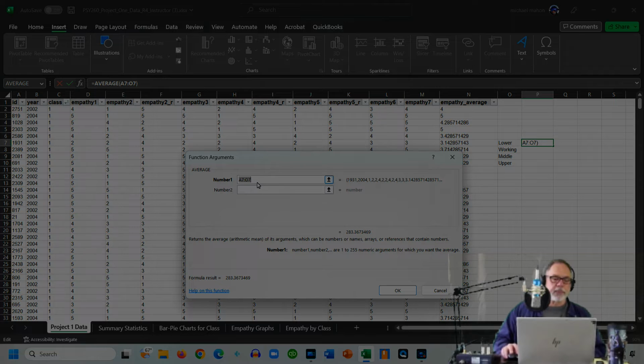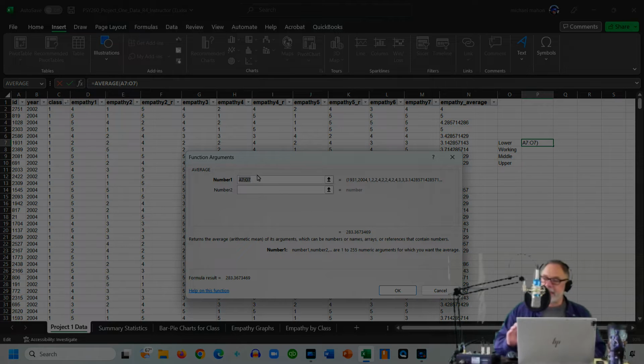So remember, this is my empathy average data. It's on column N, so I want to figure out what is the average of the scores of all the ones. So my scores start at N2. Remember, the first one is the title box, so my data starts at N2. So the first number that I need here is N2.